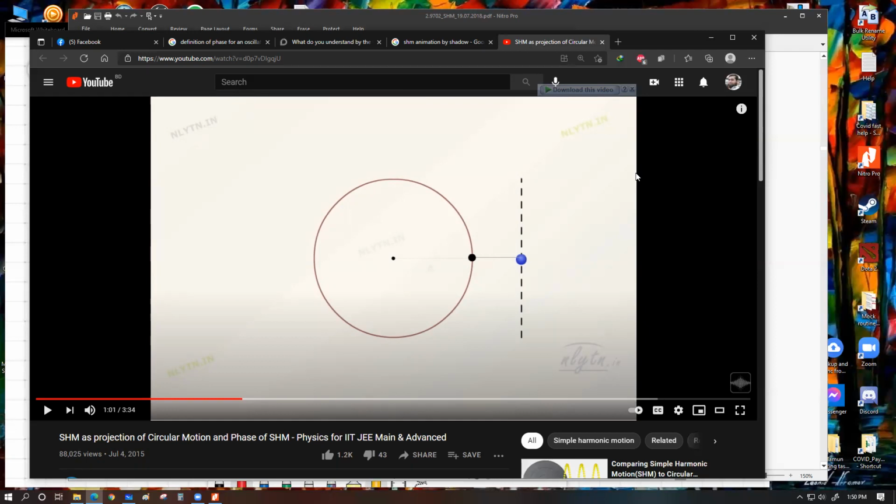Yes, sir. The whole thing about the side view or horizontal projection. It doesn't have to be horizontal projection, it can also be vertical projection. If we shed some light from the top and use the horizontal screen over here, we would see the shadow move left and right. That can also be simple harmonic motion. Basically, it is the side view of a uniform circular motion, or you can say the shadow projected by an object undergoing uniform circular motion from the side with a parallel beam.